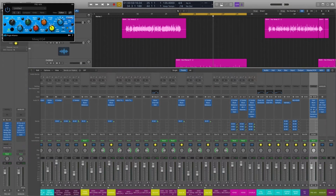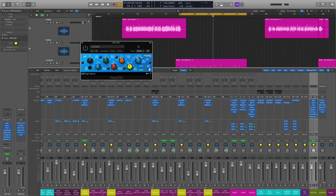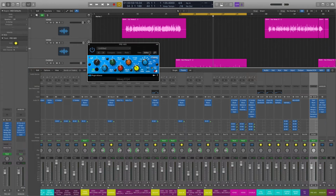Then I brought in Mag for some low end and high end. Now again, I could have gone back to Blyss and just pushed up more lows and highs. But you know, when you're mixing, you get to a point where you're like, oh, I hear something. And at this point, I'd already added the Vertigo, right? So to go back before the Vertigo and add more high end with Blyss, it's not the same as bringing more high end after, right? So often it's helpful just to open a new plugin. So you can see a big boost at 10K and a lot of subs.